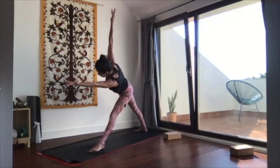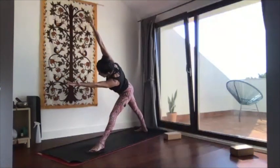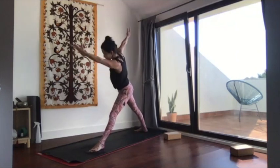If you can, bring your right arm forward and keep yourself in Trikonasana, but like you are holding a beach ball towards the front. Really feel how the legs have to work here, as well as the core, to keep yourself here. Holding here for 5, 4, 3, 2, 1.